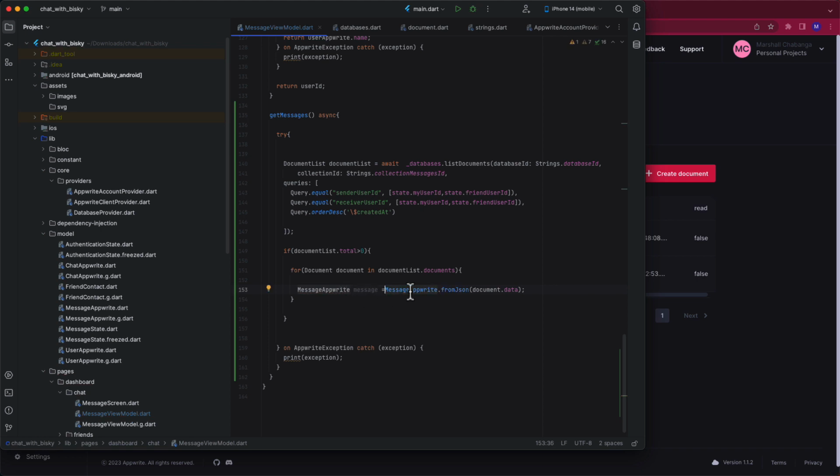This is the message. So we want to add this into a list. We want to have it in a set, so that we can avoid duplicates of messages. So we can use a set here.